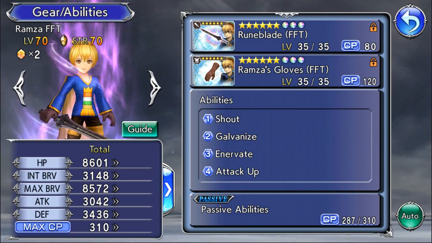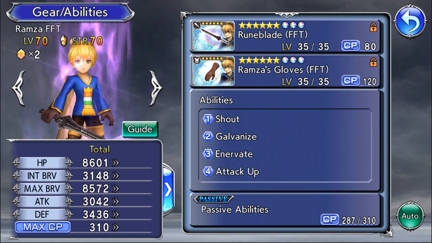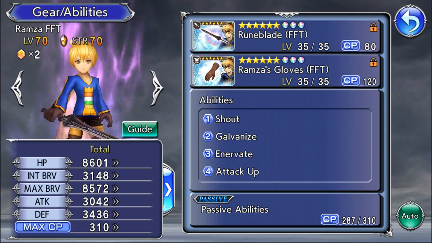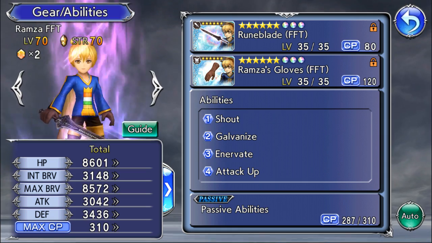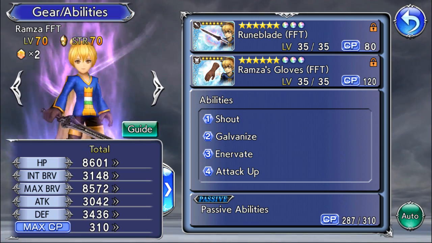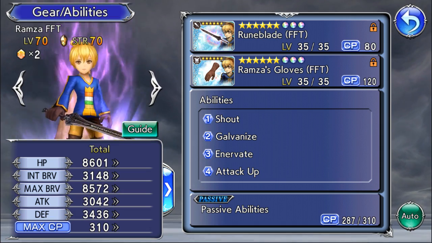Next we have one of my favorite Final Fantasy characters, the Battery God, Ramza from Final Fantasy Tactics. He just provides so much brave battery for the team. His Galvanize provides battery. His EX, Enervate, gives enemies a frame debuff, which lowers their stats.